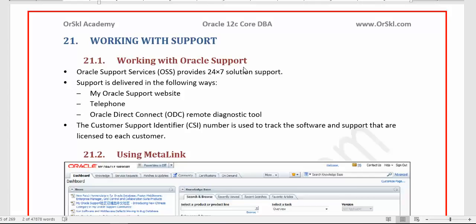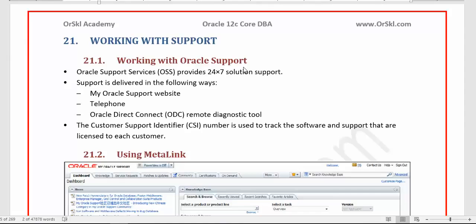An Oracle DBA can only solve the problems which are known and doable by Oracle DBAs. Not every problem can be solved by DBAs, but all the admin activities are solvable by DBAs. But this is not part of the admin activities, right? If there is any software level bug identified, then that is not an admin activity.